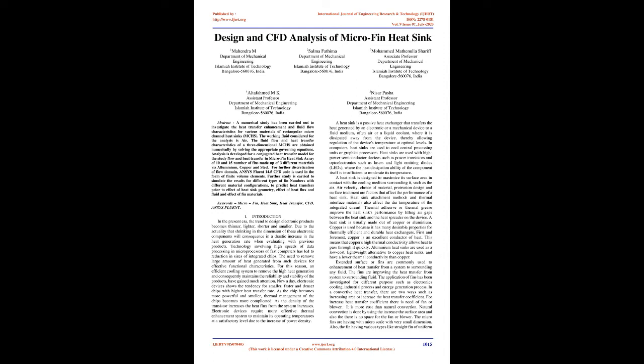1. Introduction. In the present era, the trend is to design electronic products thinner, lighter, shorter and smaller. Shrinking the dimensions of these electronic components results in a drastic increase in the heat generation rate compared with previous products. Technology involving high-speed data processing in microprocessors of fast computers has led to a reduction in the size of integrated chips. The need to remove the large amount of heat generated from such devices is essential for effective functional characteristics. For this reason, an efficient cooling system to remove the high heat generation, and consequently maintain the reliability and stability of the products, has gained much attention.